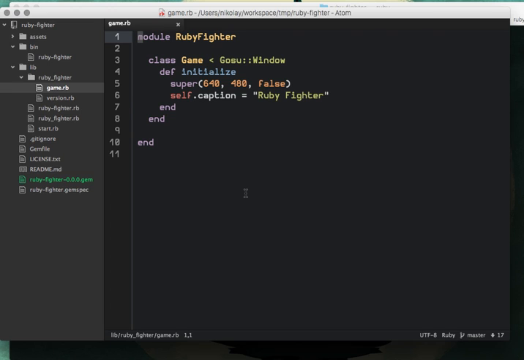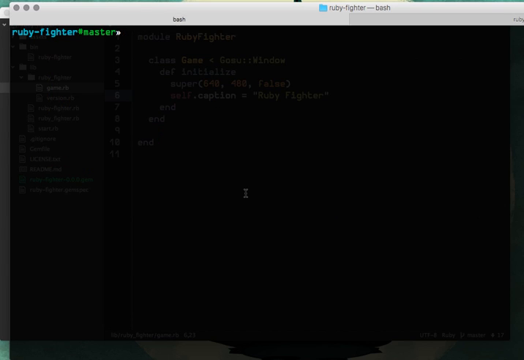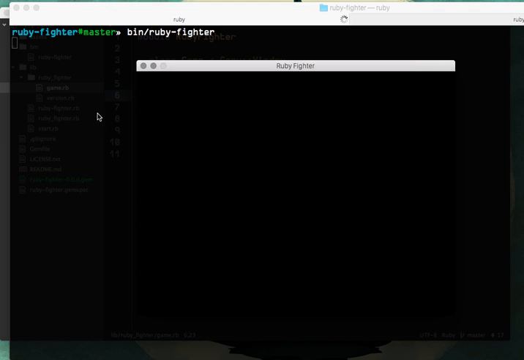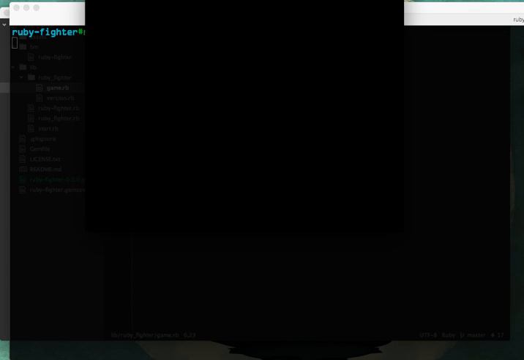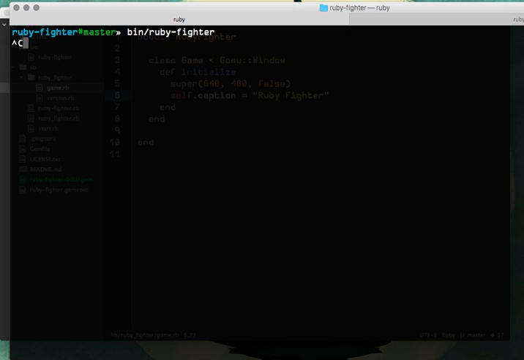First, to actually spawn a game, you need to use a Gosu window. You just inherit the class, and then in the initializer, you specify the size of your new window, and a magic param. I don't exactly remember what that is, but I think it says whether to show the window decoration or not. Either way, you can figure it out in the documentation. And then I just assign some caption. When that's done, I can just boot it, say ruby fighter, and it will render. You cannot see it, but it's just a black window. There is nothing on it. It's just a black canvas.